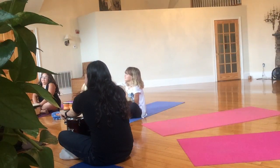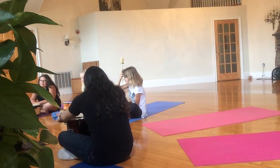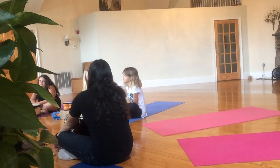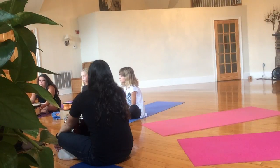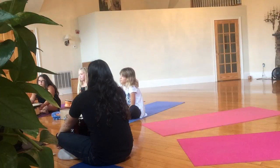Alright, for some people this is a little bit hard to stand in this pose. I'll teach you, this is an easy pose to teach for the first one. It's called mountain pose. Before you come out of the pose, I'm going to ask you to stand there for 1 second and feel your hands after. So I'll show you.